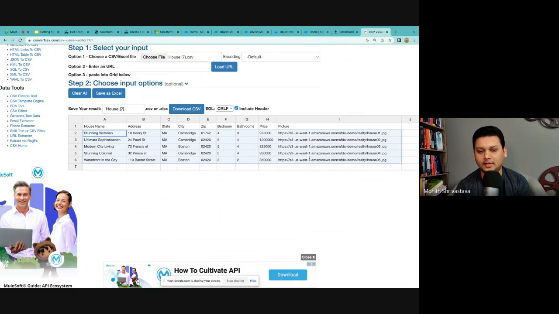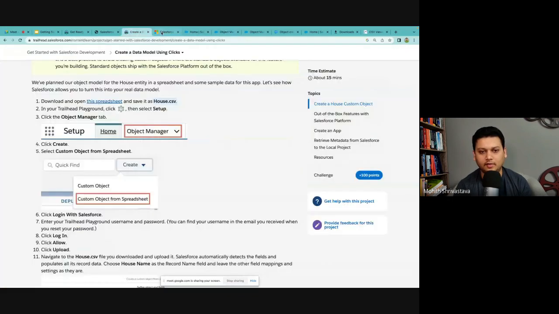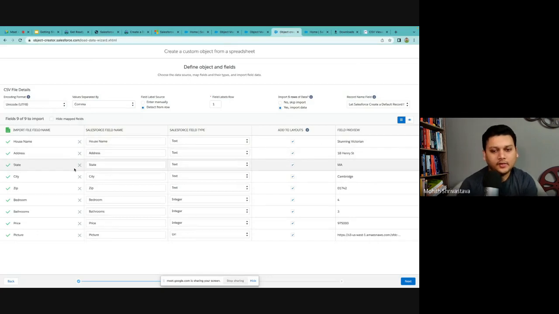Those are some of the data that is sitting inside the specific object. As you can see, this is the data, and these are called fields. So we want an object called house, and then we want all these fields to be created. So what you can do in this module, or the spreadsheet, object creator, here it will tell you the object name.